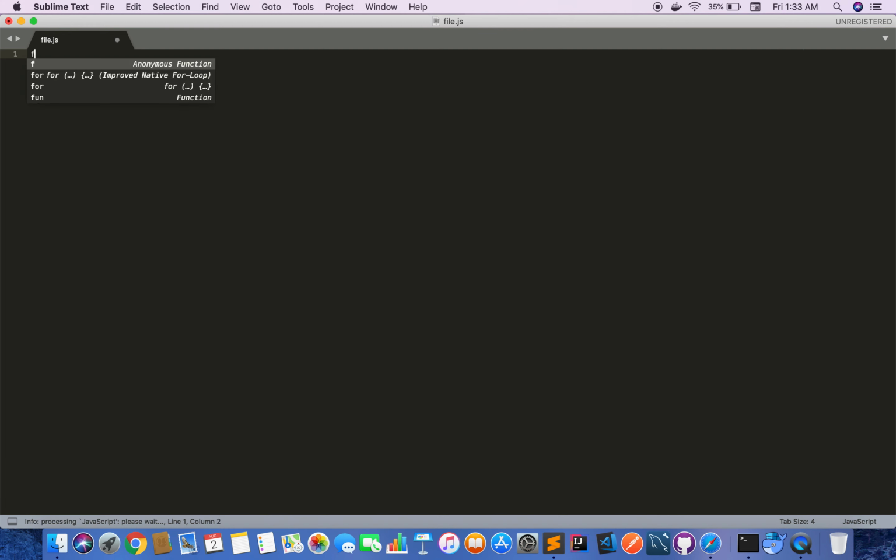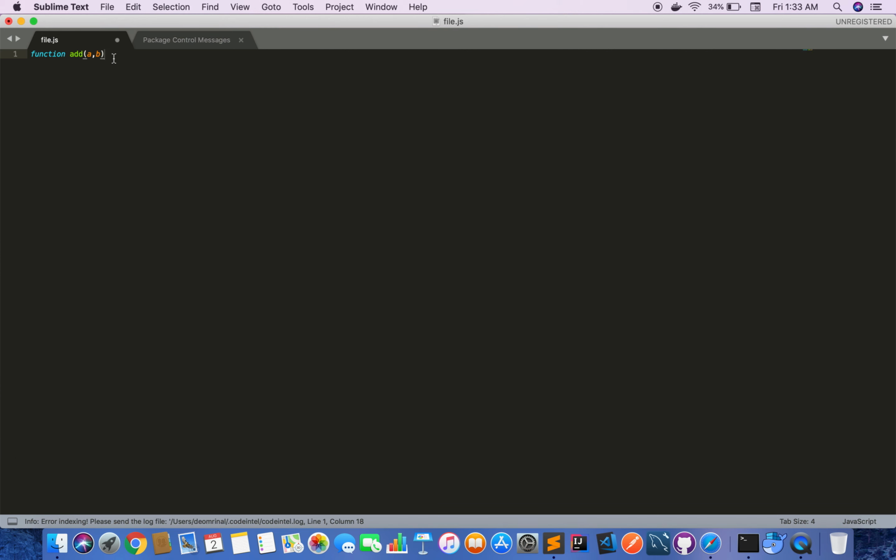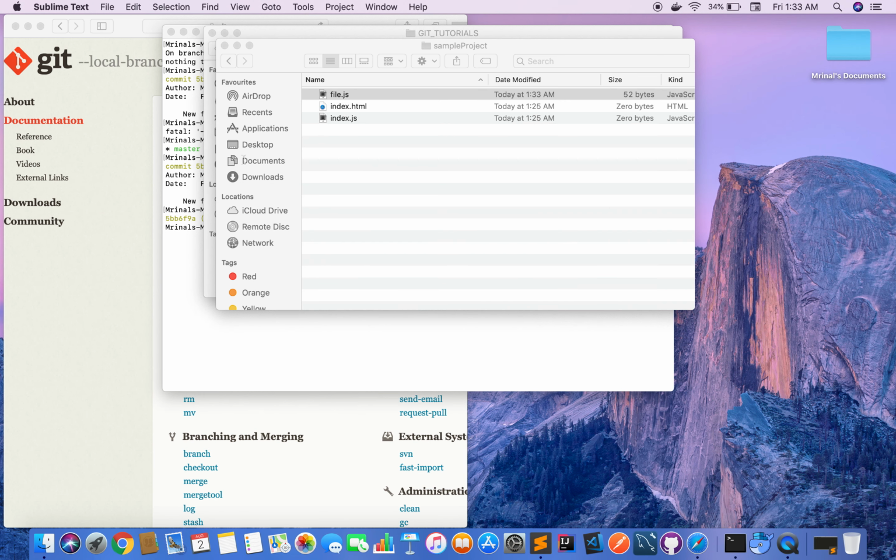Let's just say function add, taking two numbers, and then we'll do console.log a plus b. And I'll just return a plus b. Don't bother about the code. It's just to show you that I have recently added something.